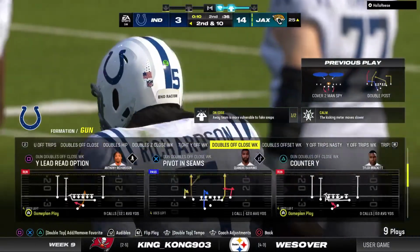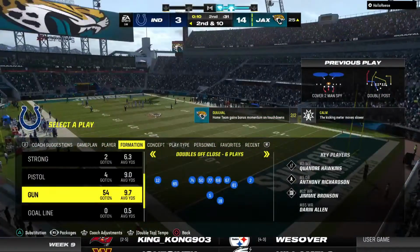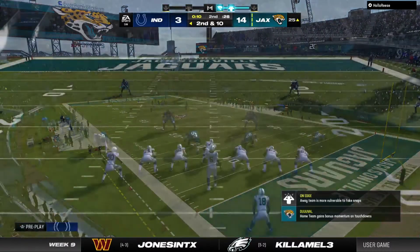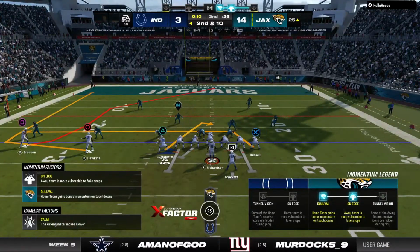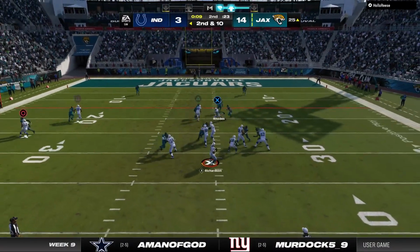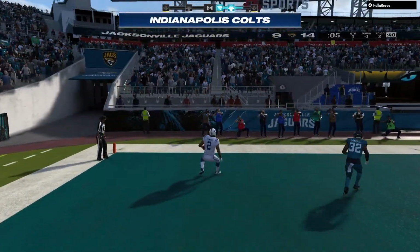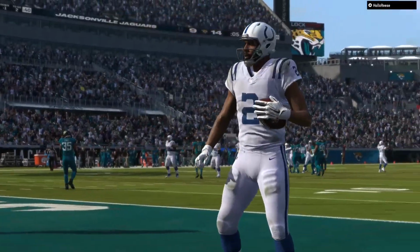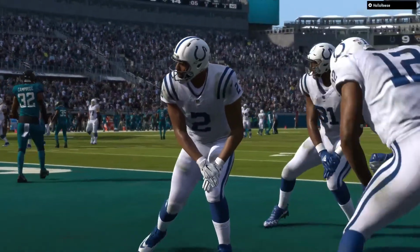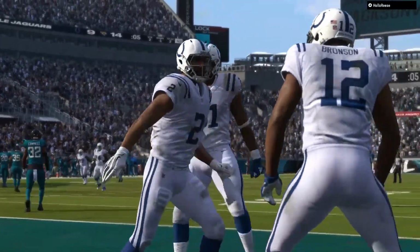Well, these two teams met in Indy earlier in the year with the Colts coming out on top. So a win here in Jacksonville would give them the season series. An incomplete pass leads to 2nd and 10 from the 25. Now Richardson. Touchdown Colts! A great play there in the final seconds of the first half. And the Colts are able to cut into this lead in the final seconds of the first half.